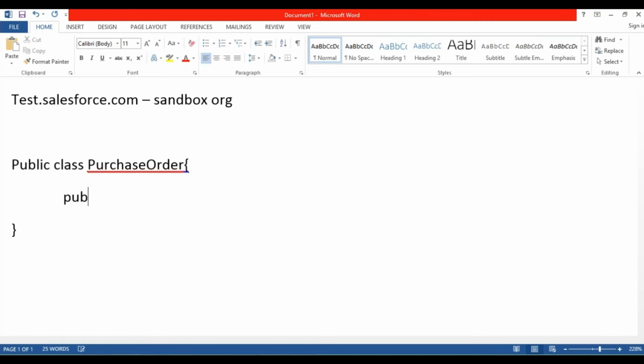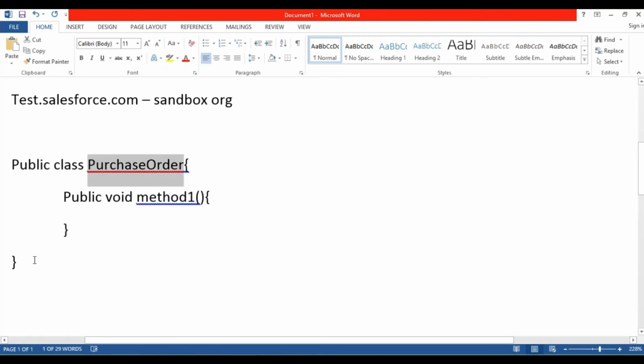Now here I have written a method, public void method1. Now I want to execute this class. How to execute this class? You first need to create an instance of this class, an object for this class. How to create an object?